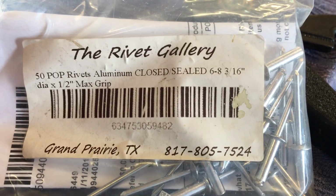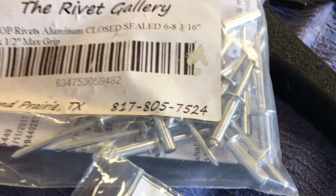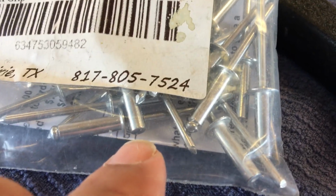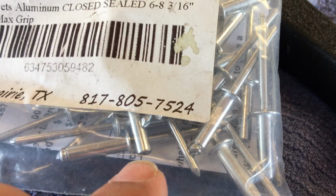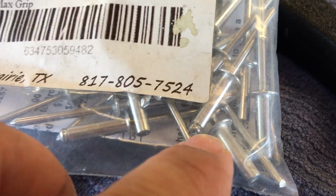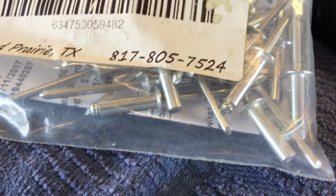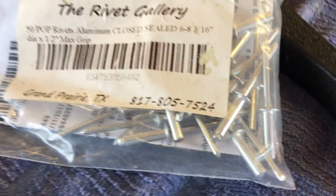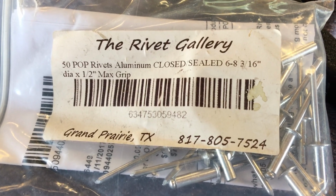The coaming has these big pop rivets, and one of them in there is wrong. You can see these two different rivets here. One has a closed end, the other one does not, so somehow this one snuck in there. For the coaming, you want the closed end, because you put in this rivet, you take the top off, and then if you have an open end rivet, water can just drip right through that rivet into the boat. I don't know how these got mixed up, but we'll sort that out later. It's good to show you the problems you could run into if you get the wrong rivet.